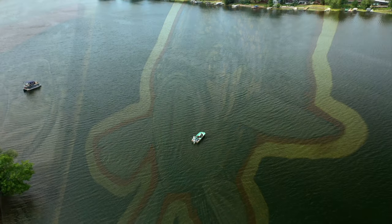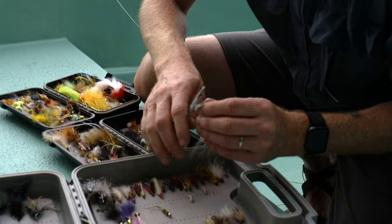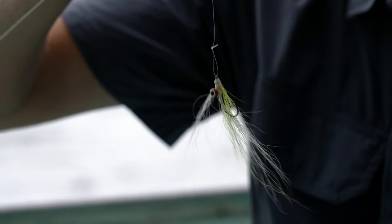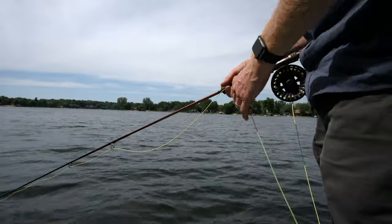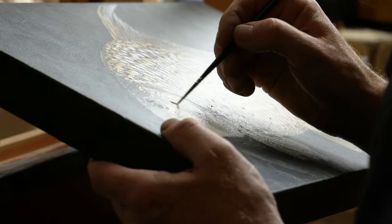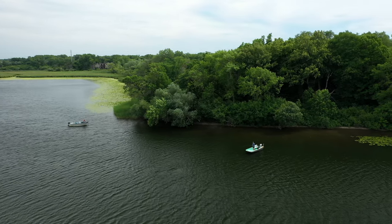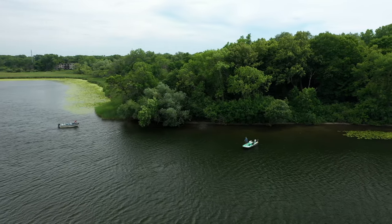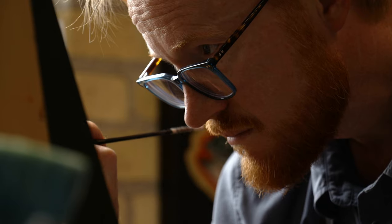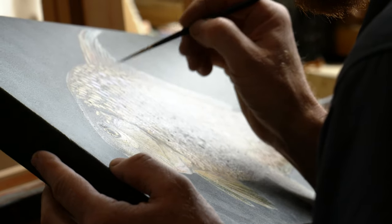Fishing and art go hand in hand, according to Ted. Why? Because I'm restless. With art, you're never quite finished — you get better all the time. Fishing is sort of the same way; you can always do new things. I see a lot of overlap in that. It's good for restless people — never bored. So many fish, so many paint strokes. There's a dichotomy between fishing and painting: I really want to paint fish, but I also want to fish, and usually the fishing wins out. All art is but an imitation of nature — you can never quite capture what nature still reigns supreme as the ultimate artist.